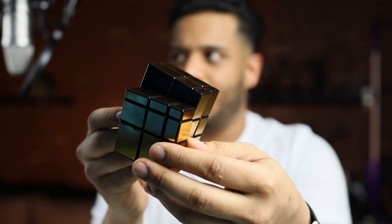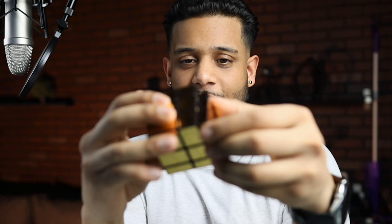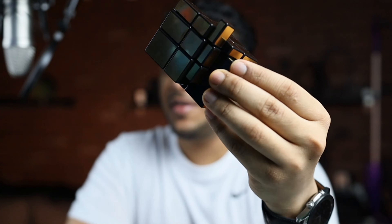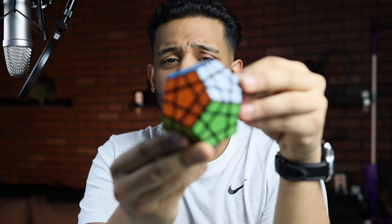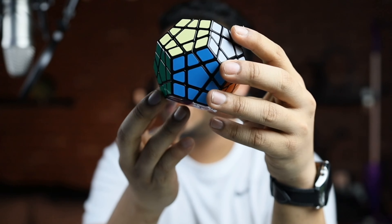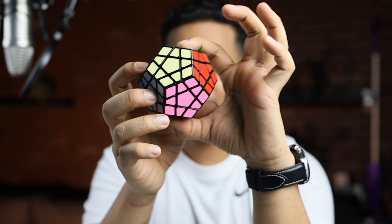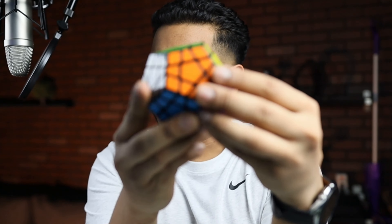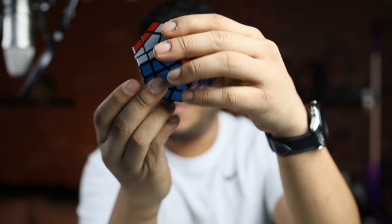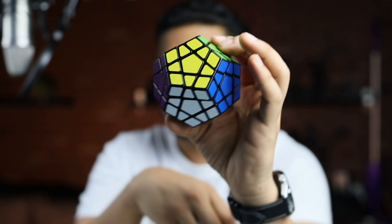If you turn it, it looks like it's misplaced. I'll show you an example — I don't want to mess it up too badly, but if you just do two turns, look how you can really get this to look. So imagine completely messing it up. And this super freaky one — this Mega Minx — has 12 faces. As you can see, it rotates very nicely. It rotates everywhere and on the bottom too. I can't wait to totally mess this up and play with it — I'll probably never get to solve it, but it's really smooth and really nice.